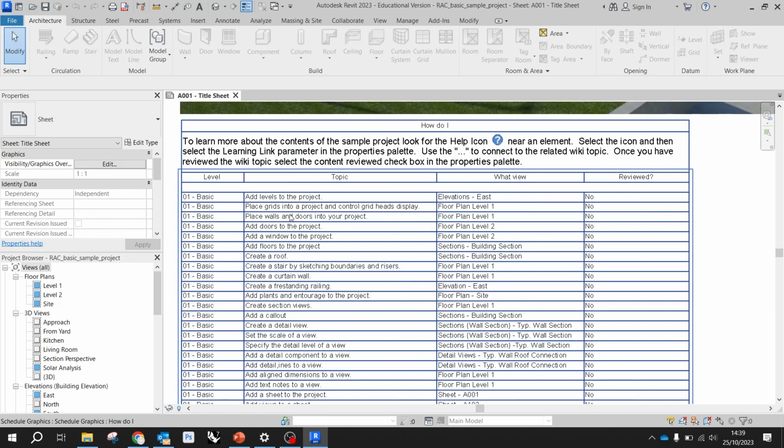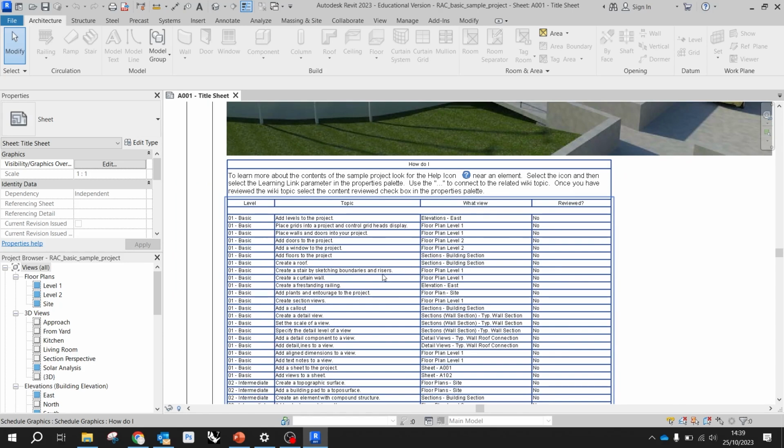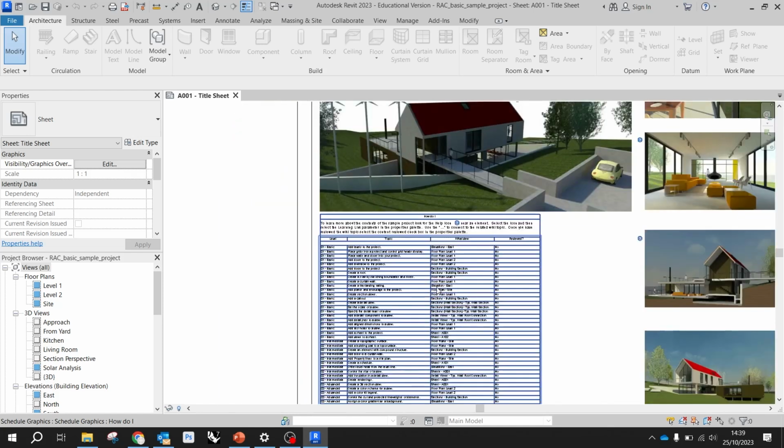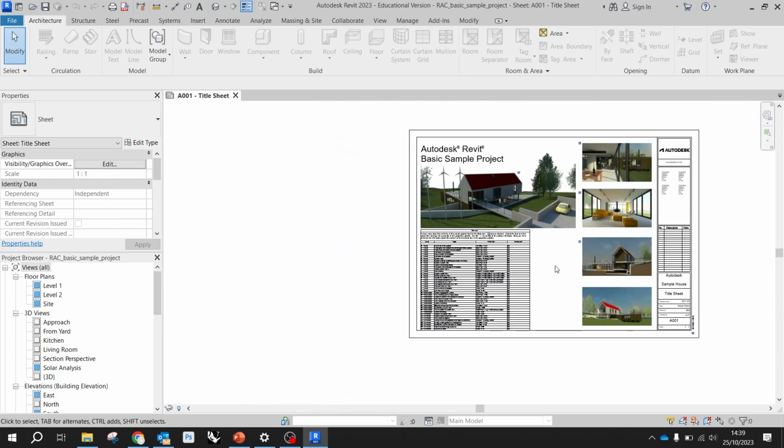So this is not just showcasing one of the potentialities of the software, which is creating lists and charts. Remember what I said before about the table, right? How many tables are in the project, and I can have a list and maybe the cost next to it. They're using it in a creative way to list a series of tasks and a series of tutorials. So these are links to tutorials to do what is listed in there. But they also have some visualizations, right? So they have some renderings. So they are immediately telling you, Revit is not really a rendering software, but it could be. Since you already have everything in place, you could potentially do visualizations in Revit as well.